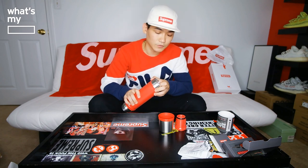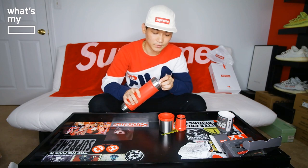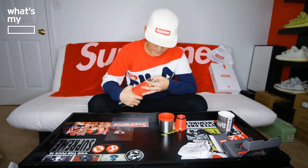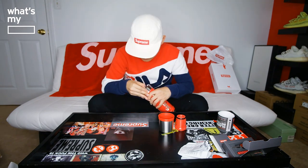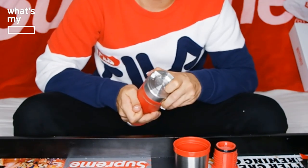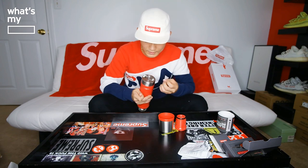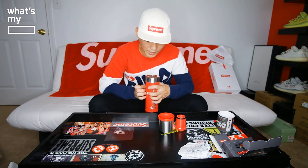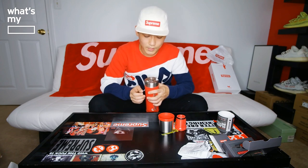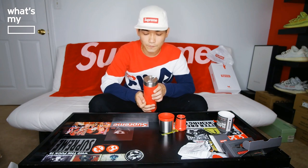I'm trying to take this off to see if there's any Supreme logo on the bottom, but the sticker here is actually really difficult and it's not gonna come off cleanly. I'm gonna have to mess this up. Give me a second. Alright, this is good enough. On the bottom, unfortunately it doesn't have the Supreme logo. I kind of hoped there was one behind this sticker. It does have the Stanley logo and it says A brand RPMI. I'm not sure what that means. And it just kind of talks about 20 ounce, how many milliliters, do not microwave, dishwasher friendly, BPA free, etc.